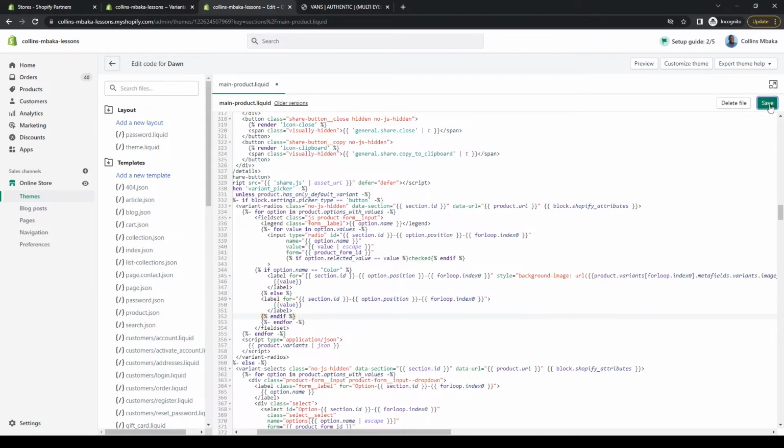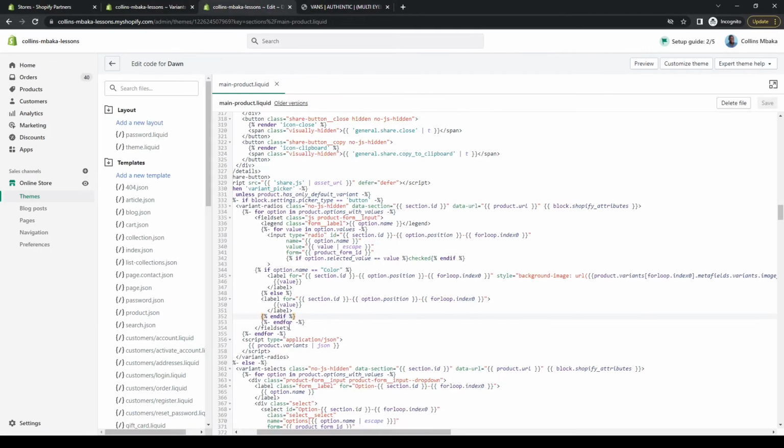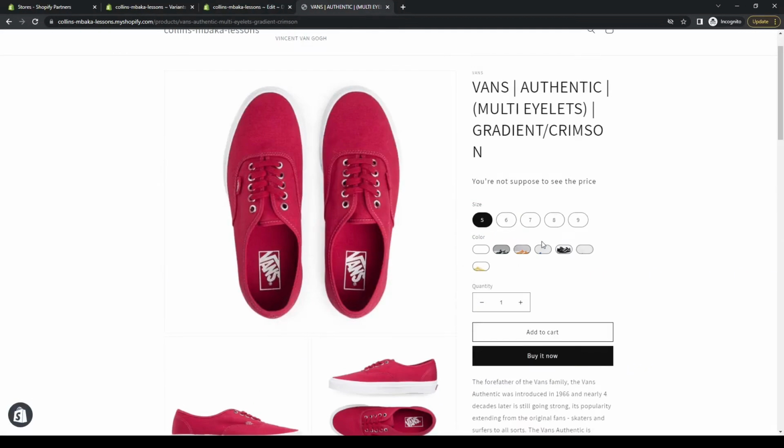So now we'll save this and refresh this page again. As you can see, the background is only showing on this. And we don't also want the value to be displayed, we just want the images. So we can go ahead and remove the value from this first one, just delete the value and save it again. Now I've gotten rid of the value. Now we need to just use CSS to edit this so that it looks better.